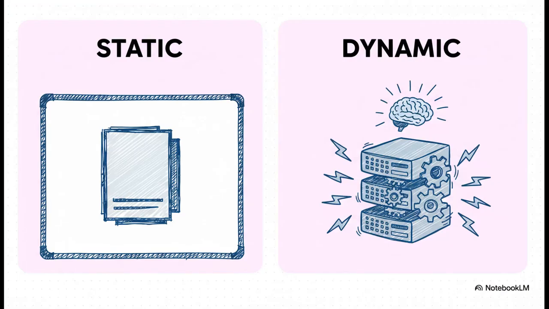Okay, so you might be asking, why do we even need a different service? Well, the static site we just built, think of it like a printed brochure. The content is fixed, it doesn't change. A dynamic app, on the other hand, that's interactive. It runs code on a server to build a page on the fly. It can connect to a database to show you personalized info, handle your online shopping cart, or update your social feed. And that is exactly where App Engine shines.